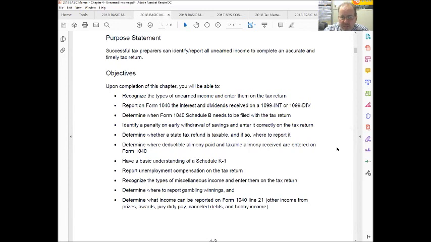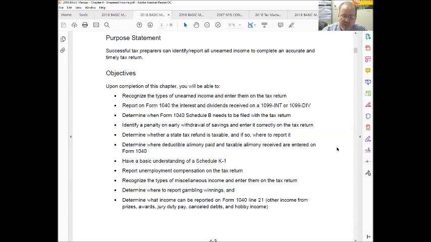K1, again, I have an example I'll put up. K1 is just a fancy name for a W-2 that may come from a corporation, a partnership, an estate. If you're the beneficiary on somebody's estate, you might get a K-1, but really it's just the equivalent of a W-2 for one of those entities, like a trust, an estate, S-corporation, partnership, things like that. Okay, we'll talk about unemployment.